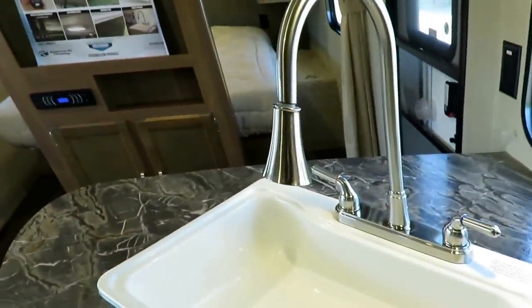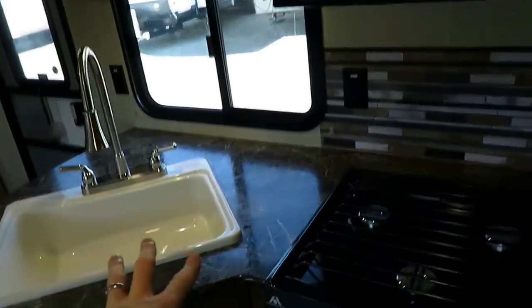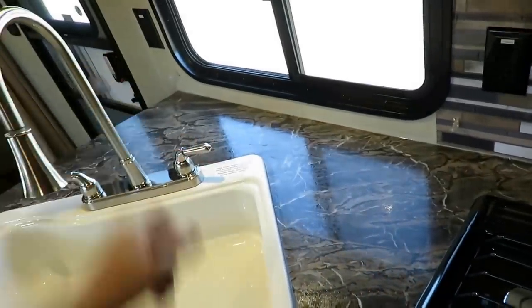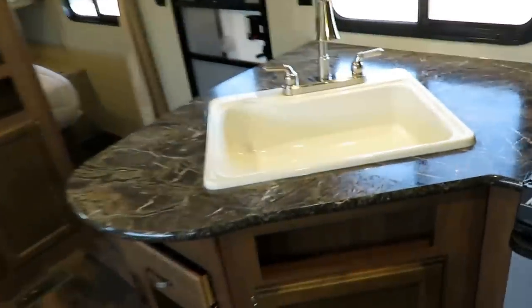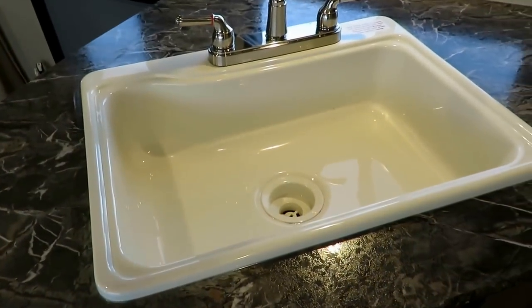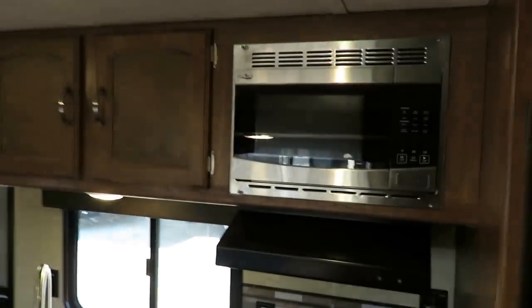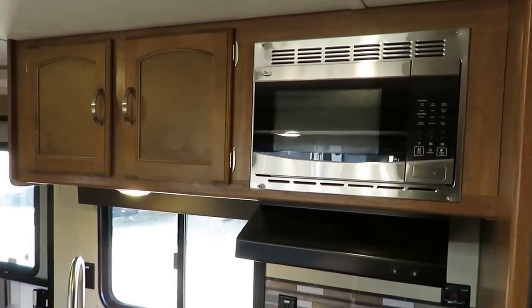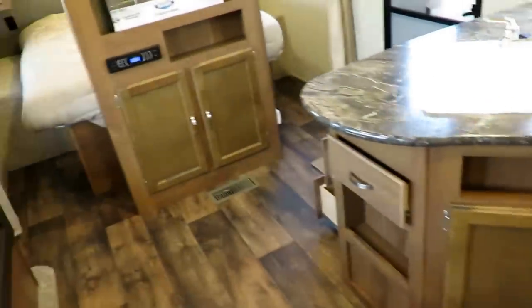A little sprayer-type faucet is also a nice thing. While we're here in the kitchen, we do have double sets of outlets and nice little spaces right here for blenders, toasters, whatever — all that stuff. Big sink too — you could give a baby a bath in that thing. I've also seen a lot of brands start going to the little residential-looking stainless fronts on their appliances, and it just breaks up the monotony of the wood tones.